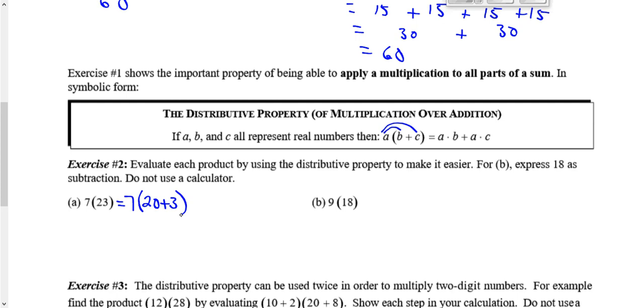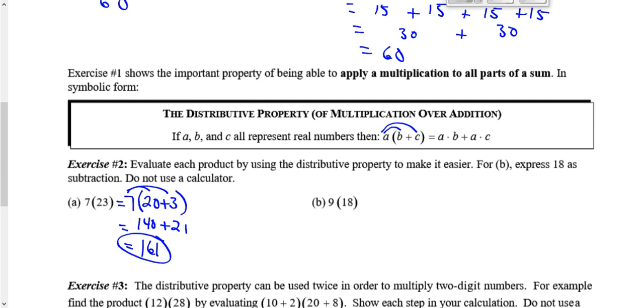So now, this is a good way if you don't have a calculator, right? You're out on the street, right? You get a drug deal going down, and you don't have a calculator, and you've got to work out, all right, does this seem fair or not? And you've got to do the math. So great, you can do this, okay? So let's distribute the 7. 7 times 20 is what? 140. 7 times that other 3. And now that's easy to add in your head, right? 161. Get the idea?